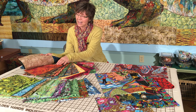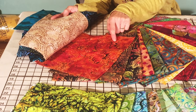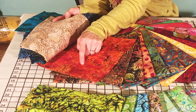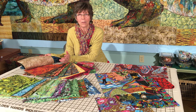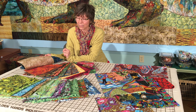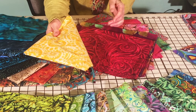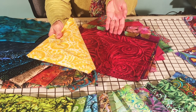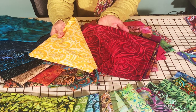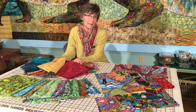Now some of these you can see have a variation of the print where there's higher contrast and lower contrast, and those I can work to my advantage in the image — making shading, let's say, for whatever image I'm trying to depict. Then there are others that have a much larger design in them, a larger print that works great if I want to use that flowing shape for some sort of flowing element in my image.